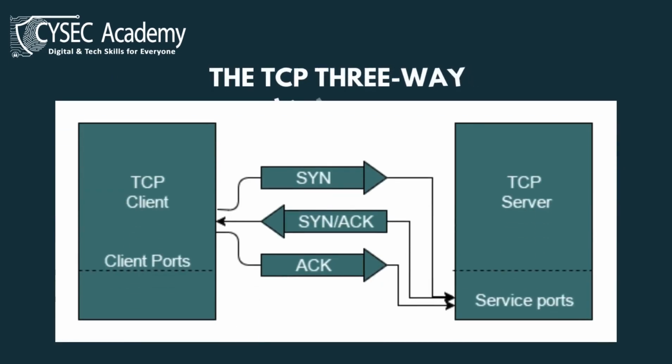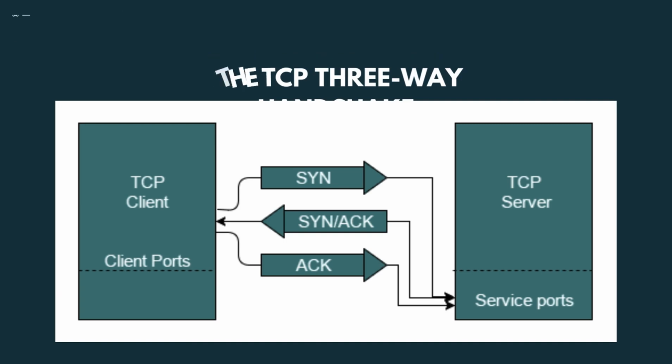The TCP three-way handshake. To understand advanced TCP scans, it's essential to first grasp the TCP three-way handshake, which establishes a connection between a client and a server. There are 3 steps to it. Step 1, SYN: the client sends a SYN packet to start a connection. Step 2, SYN-ACK: the server replies with SYN-ACK if the port is open. Step 3, ACK: the client sends ACK to confirm and complete the handshake. A full handshake creates a detectable connection.